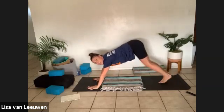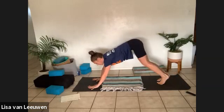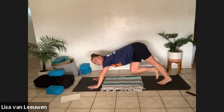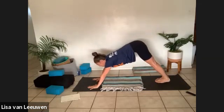So that first one, I like to give a lot of options so you can kind of see what works well for you. And then from here on out, just choose. Do you like to go regular push-up or knees, chest, chin? Do what feels good for you.